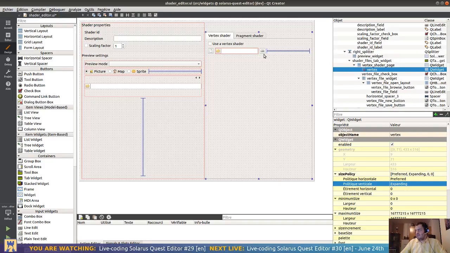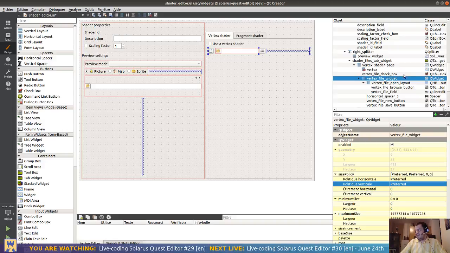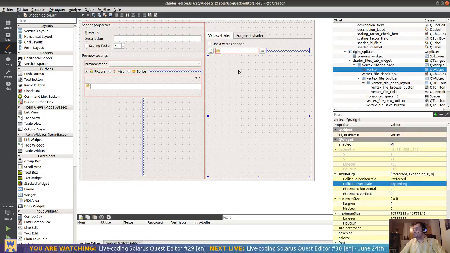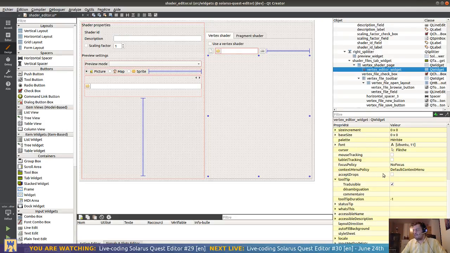Okay, I don't like this name, vertex file. Let's say toolbar, because this is a real vertex editor widget. Looks good.